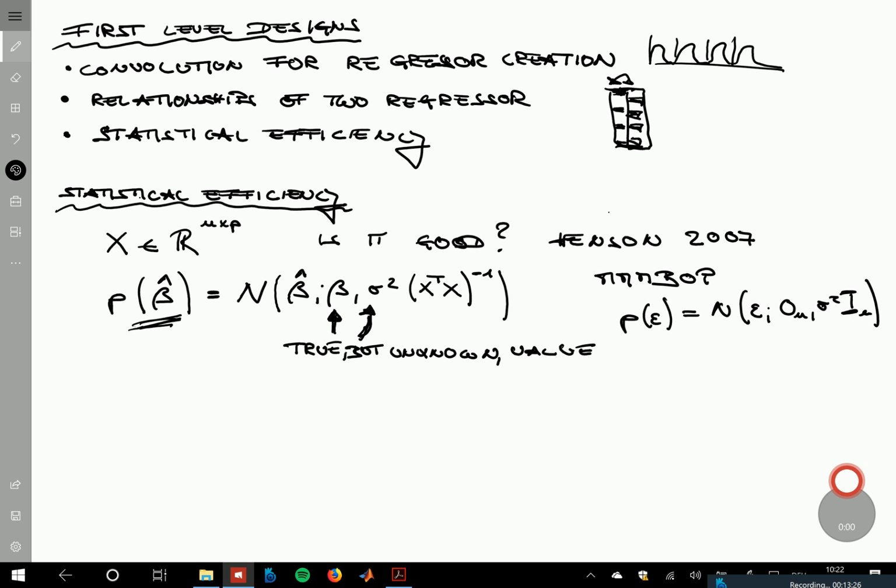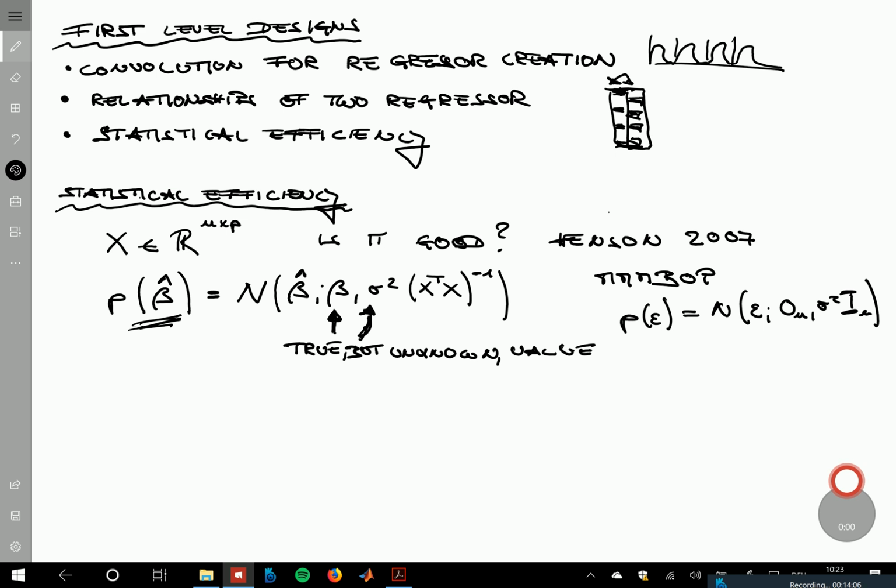I'm always saying this is the frequentist distribution of beta hat. In a way, it's not completely necessary to say that, because in a Bayesian setting, if this would be a posterior distribution, then there would not be a beta hat. But remember that you shouldn't interpret this distribution that we look at here as a Bayesian posterior distribution. It's the distribution that you get if you would have the possibility to sample your GLM many times. In a real-life context, you only sample it once. Good. So this is the distribution.